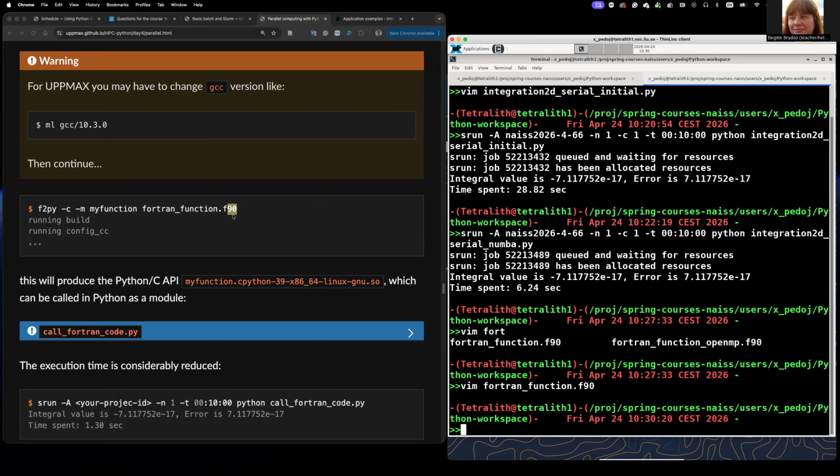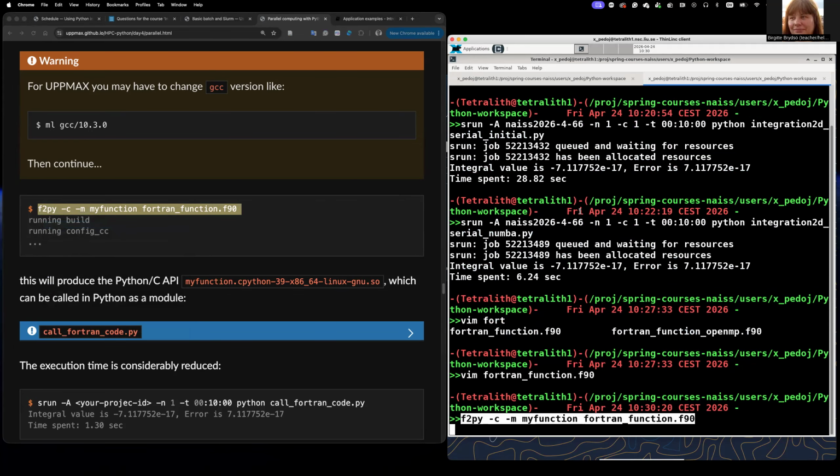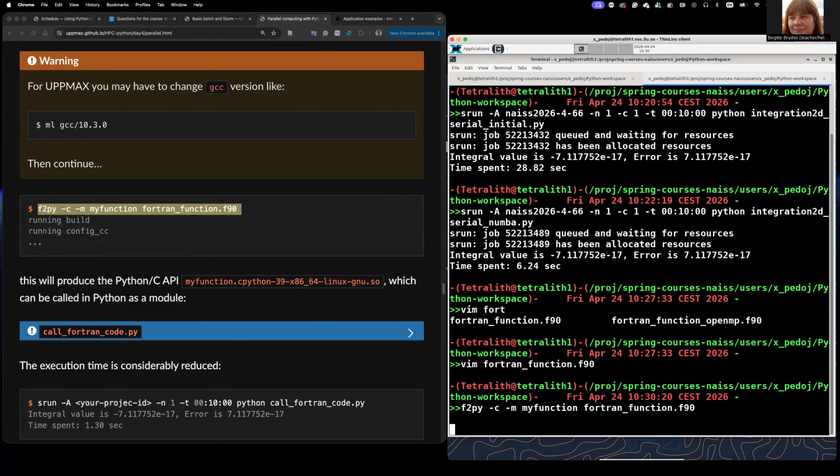So in order to generate the module for what is called the API for Python, we can run this script here.